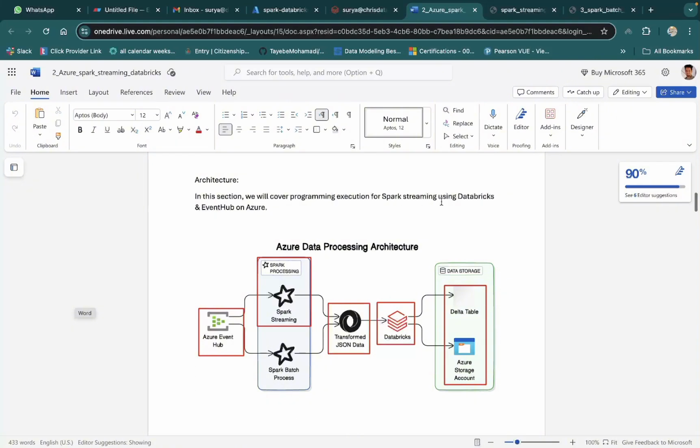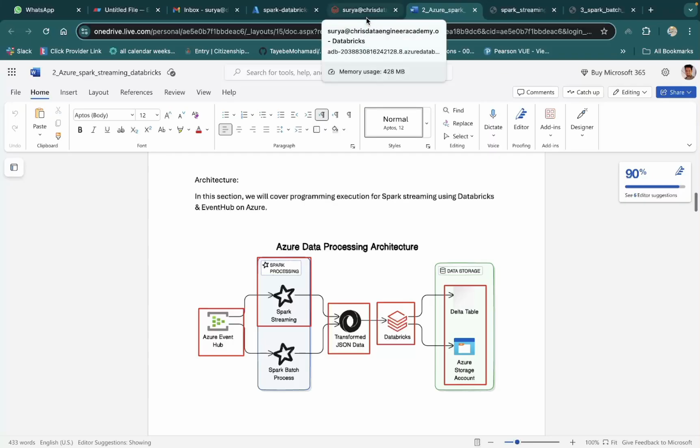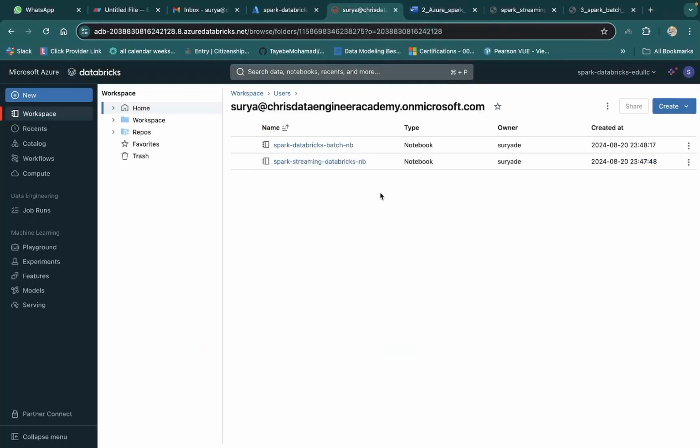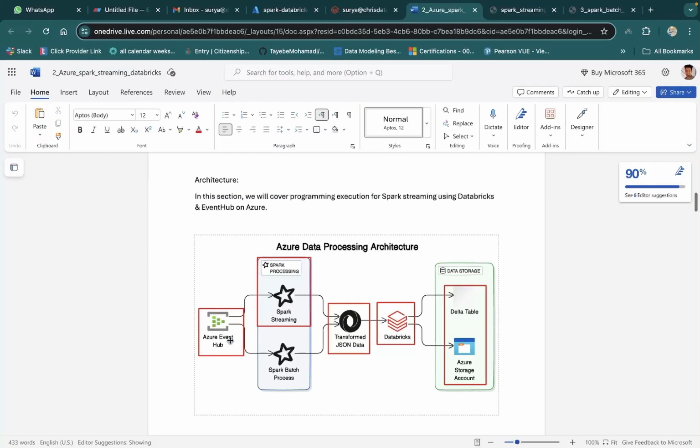If you forgot, then you can go back and watch the first video, so you remember all these things. So last time we left off from here, and let's start by executing the streaming program first, as per the architecture, right?